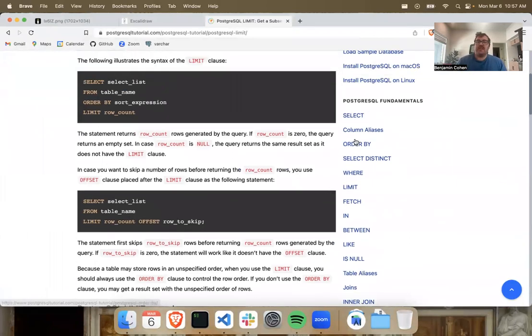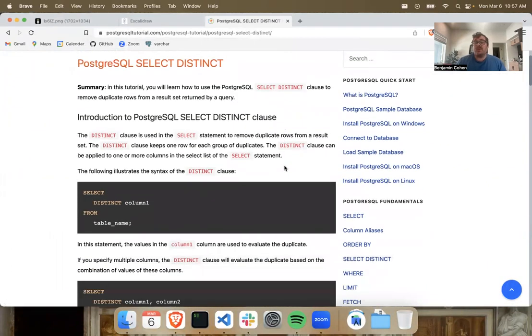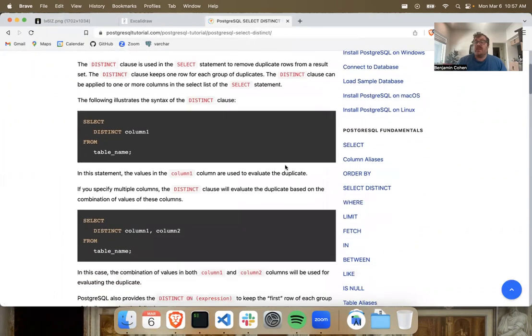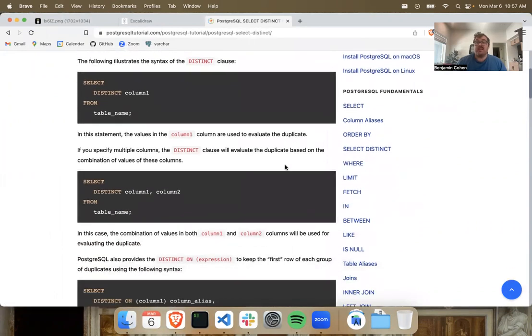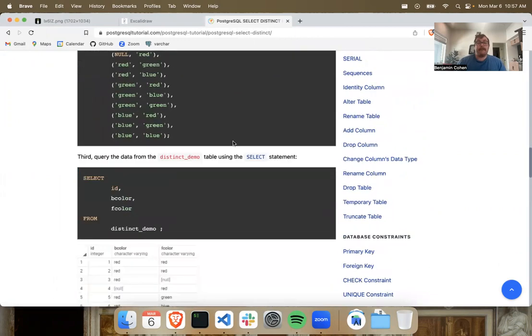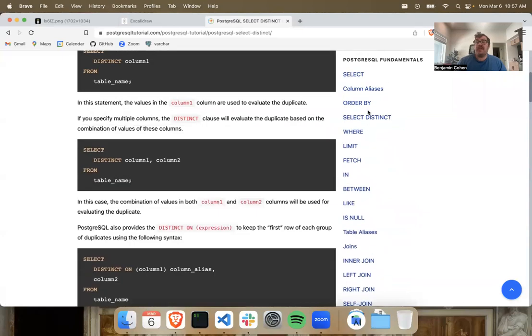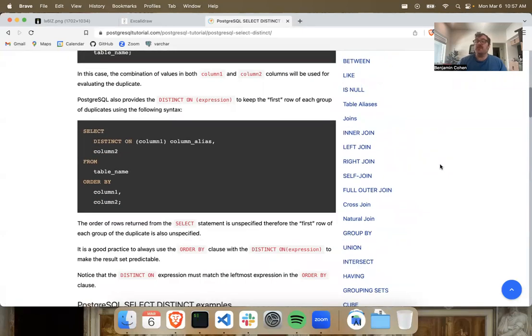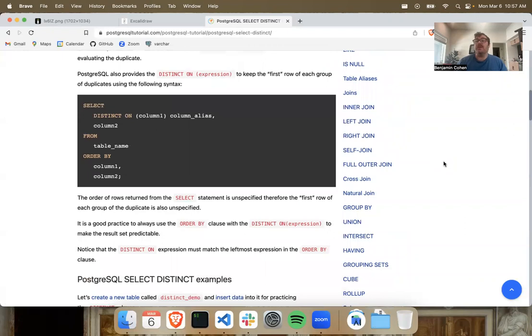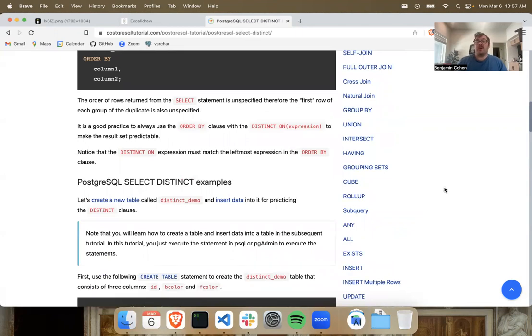There are just so many special things here. I've never even heard of select distinct, but I guess that means only when there's not a match. So you wouldn't select 2 things with the same email. If you said select distinct email, it would only grab the ones that had a unique value there. There are lots and lots of keywords because essentially it's its own language. SQL is a full-on language just for writing queries, and anything that could have to do with a query is here. Never heard of cube.